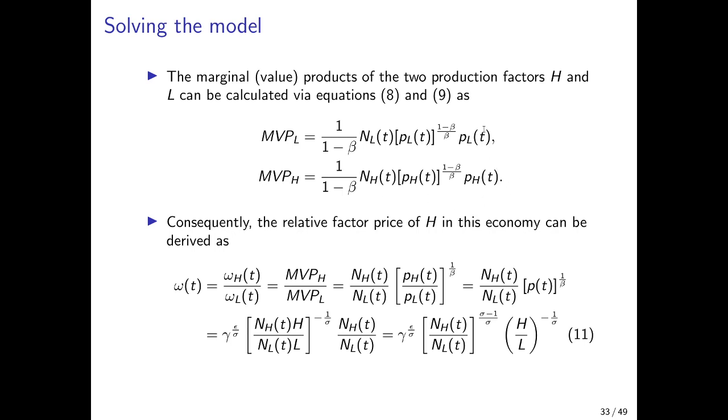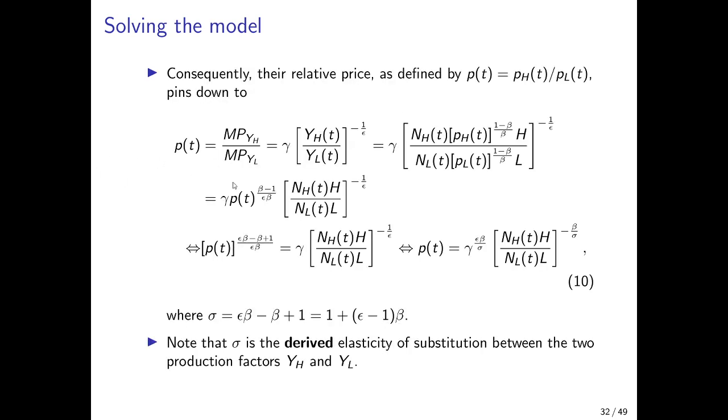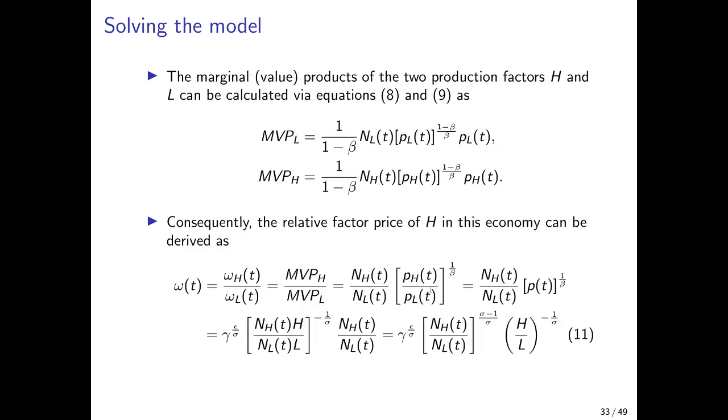And here we summarize the two terms here, PLT to the power of 1 minus beta over beta times PLT here would be PL to the power of 1 over beta, and here PH to the power of 1 over beta, and what we get is then this expression here. Now we see that this is again PT actually from the previous derivations, so we can plug in the result for PT in this expression.